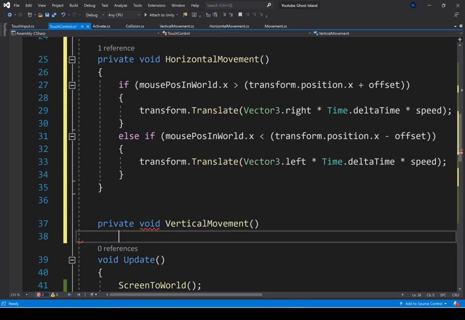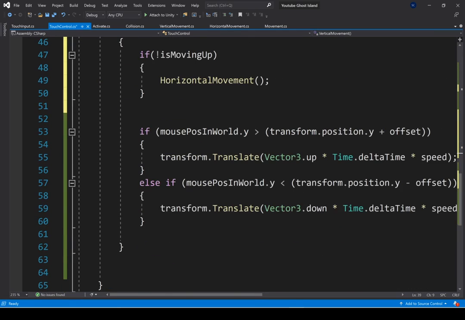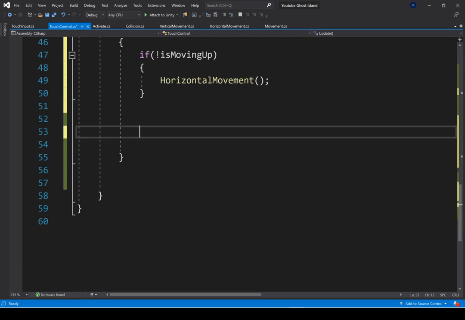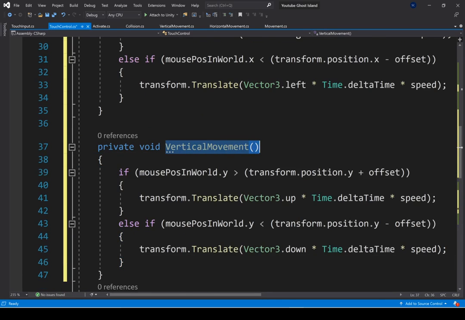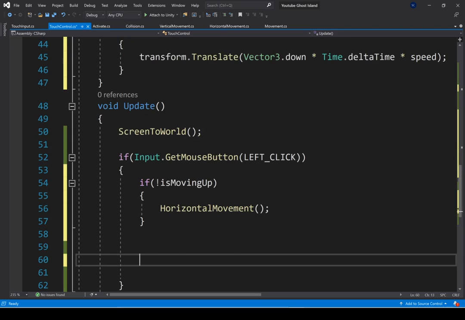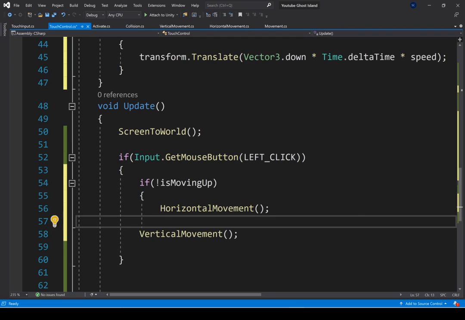Oh my god, I can seriously save time typing. I'm just such a bad typer. Okay, I'm going to cut that, and use this code here. Vertical movement. So if we are, oopsie.